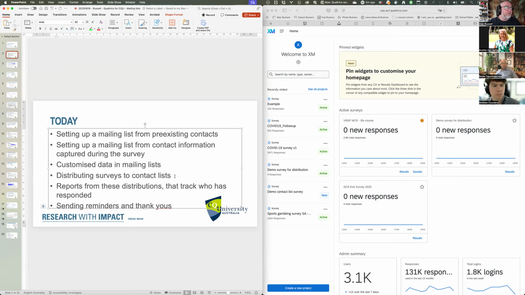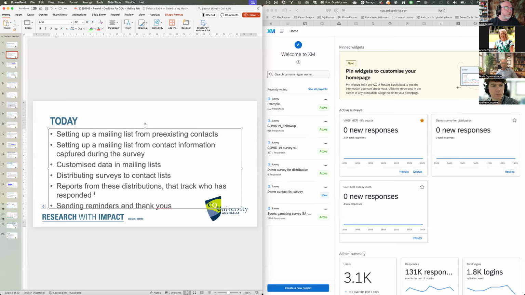We'll talk about how we actually distribute surveys, once we've got people's contact details, how we use that going forward to send out more surveys. And I'll show you a couple of little tricks around that too. Let's say you don't want to send from within Qualtrics. Most of the time you want to, but sometimes you might not.